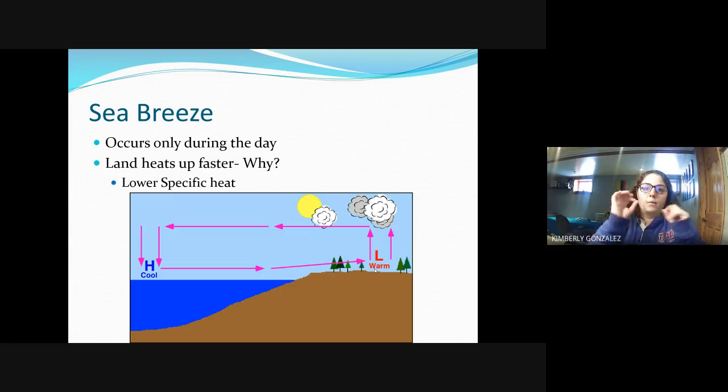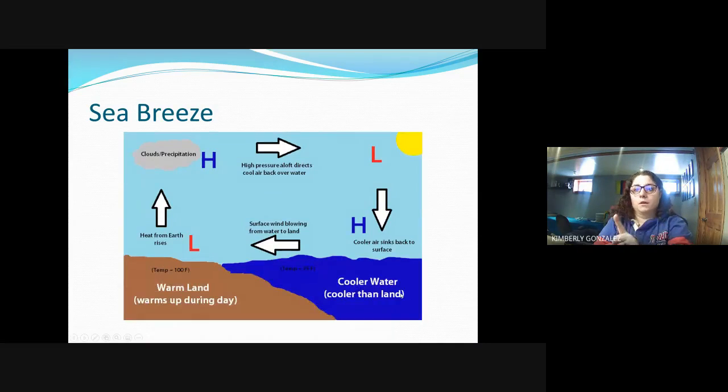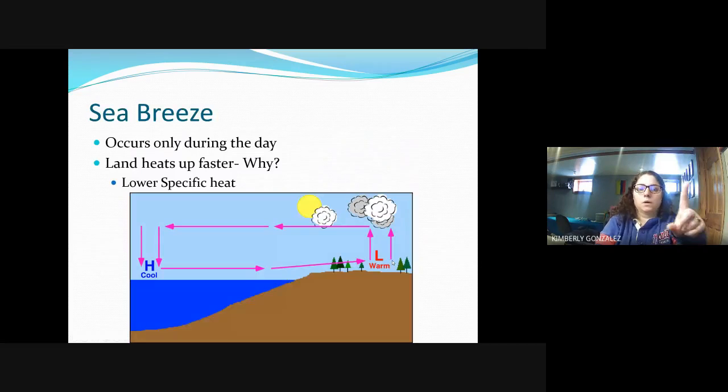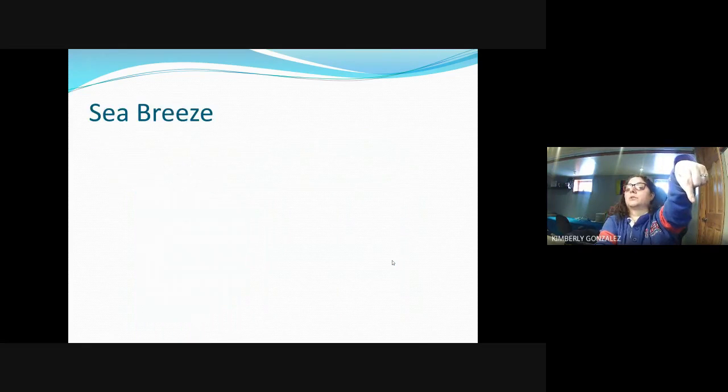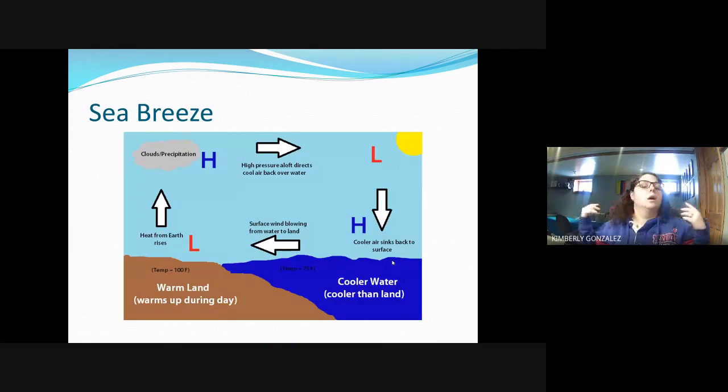Okay? Now, I want you to pay attention really quickly. Notice how because it's an ocean breeze, the breeze is coming off the ocean. Makes sense, right? Well, watch the picture. Wait a second. What just happened here? Oh, wait. Miss G, you said that it has come off the ocean, but the ocean's on the left in this picture, and the ocean is on the right in this picture.